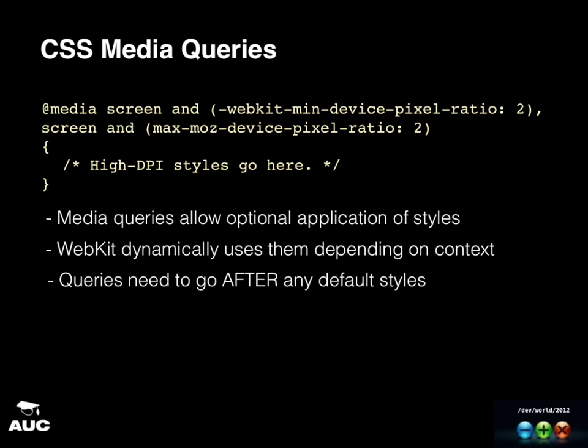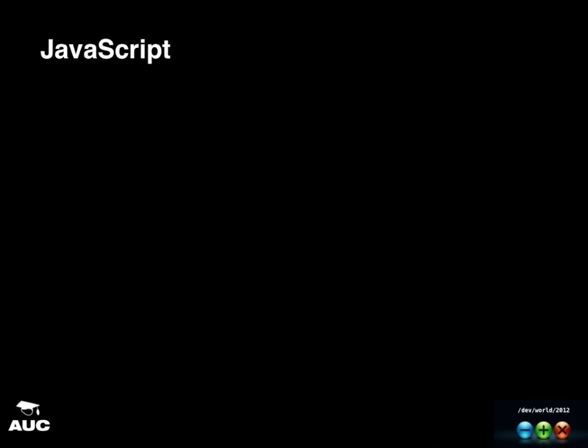Which is really cool. And one thing that needs to be highlighted: these media query blocks need to go after the default non-Retina code. If you do it beforehand, the Retina code will be applied, but then because CSS is cascading, the non-Retina styles will be applied back on top of that. So you have to make sure the ordering is the right way, otherwise you're going to have non-Retina content all the time.